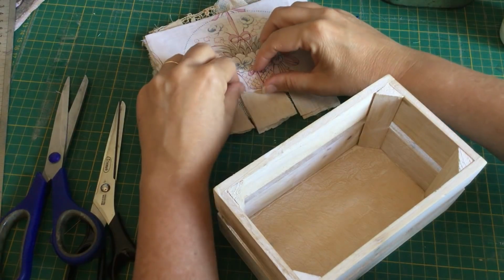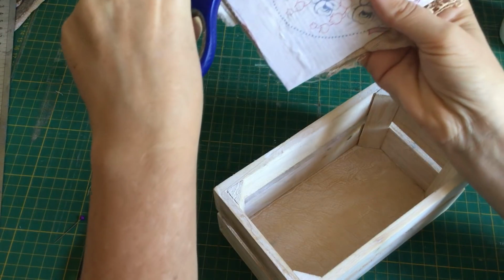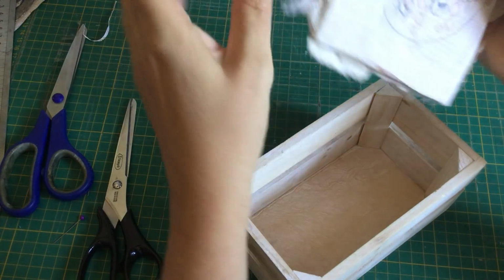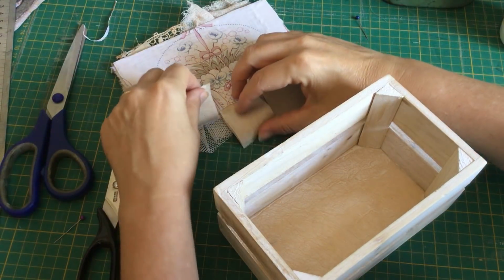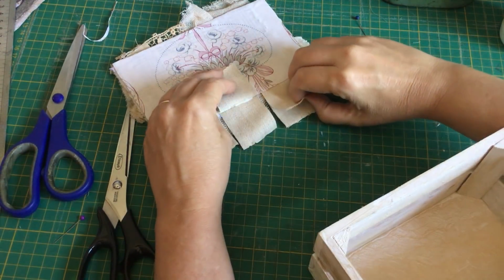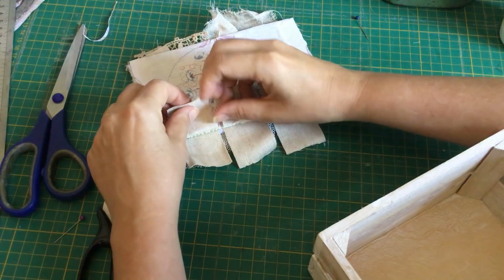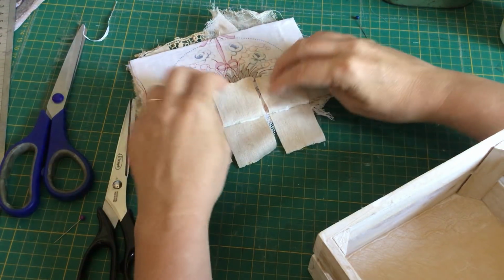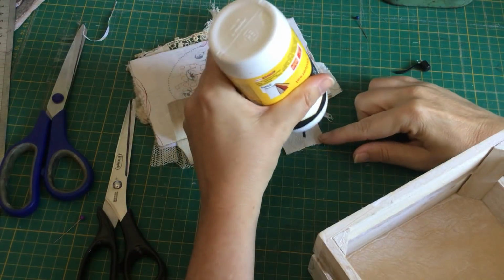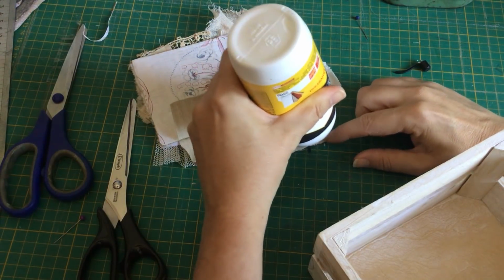So, how did I attach it? This is the tricky bit. Now that's not stuck down. I'm just going to fix that before I do anything else. That's a little bit crooked. That should be better. So what I need to do is, I think this is how I did it. You open these up like so. And I'm going to put some glue on these. I'm going to be quite generous with my glue because these need to hold the lid on.